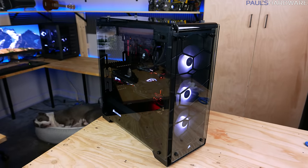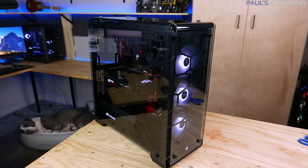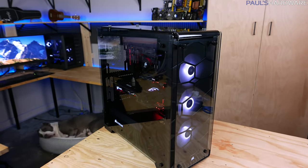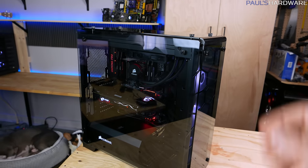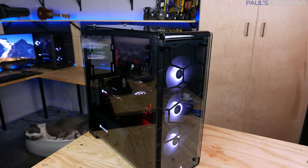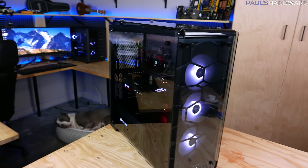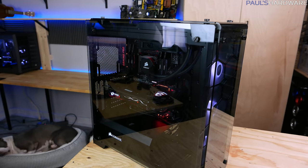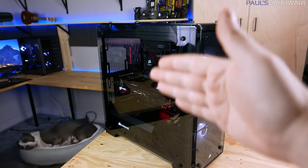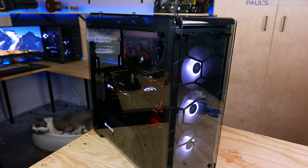Okay, so the build is complete. Everything's on. Really didn't have too many issues as far as the build process goes. Everything was fairly straightforward, apart from the slightly more delicate use of these tempered glass side panel windows. The tempered glass itself I would describe as gray glass rather than that ultra clear glass, which I believe is slightly less expensive, at least in my experience purchasing tempered glass, but it does give a little bit of a tint so you can kind of see anything that lights up and shines inside peeking through.